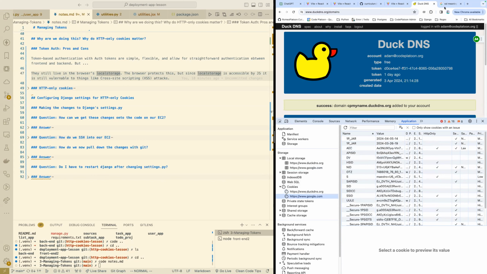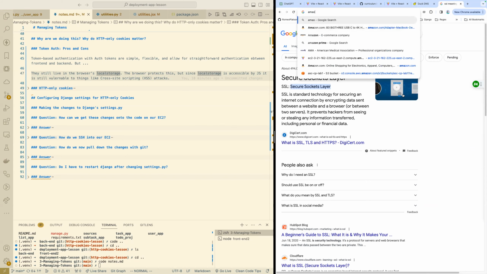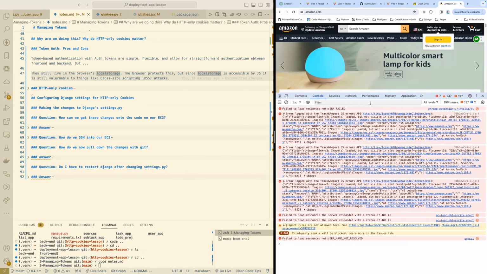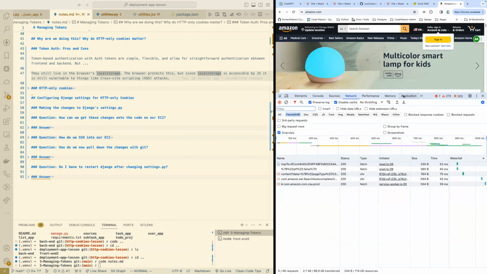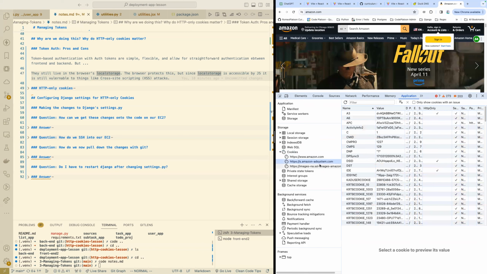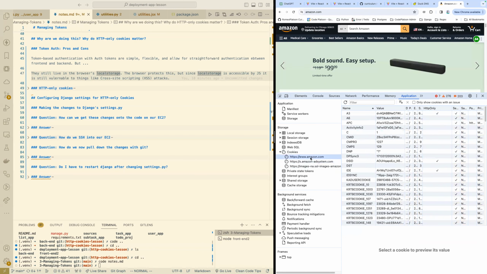And every time I go to, say, Amazon.com, my browser will grab whatever cookies are here associated with this domain and send it to Amazon, and Amazon can send stuff back. And so we see here, there's something here for analysis and all these other things.